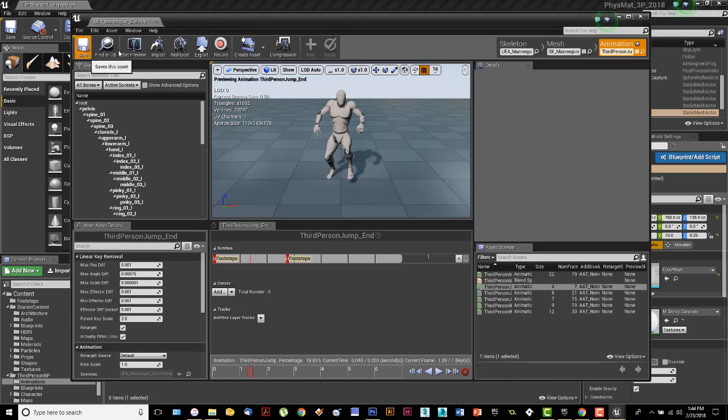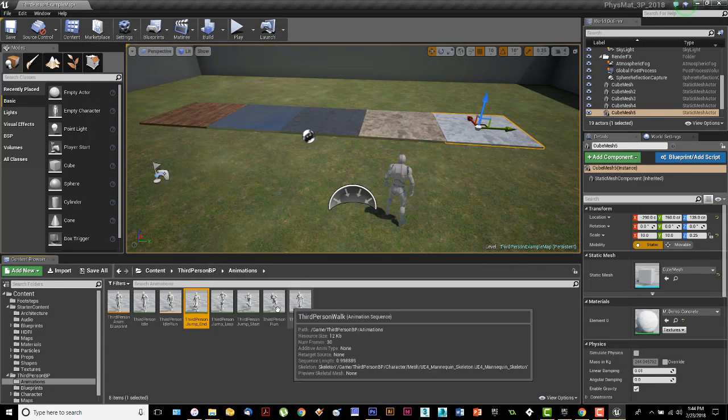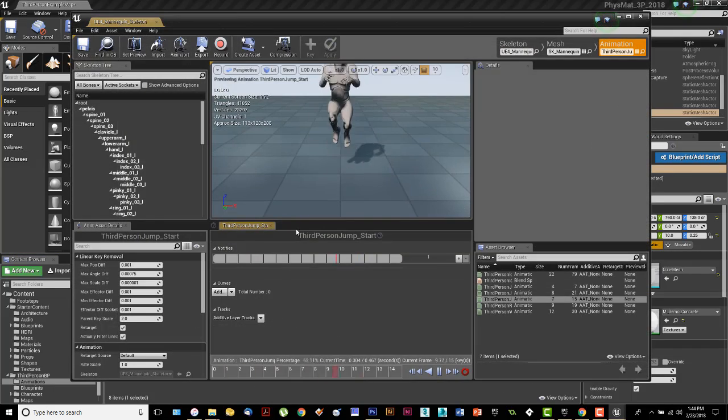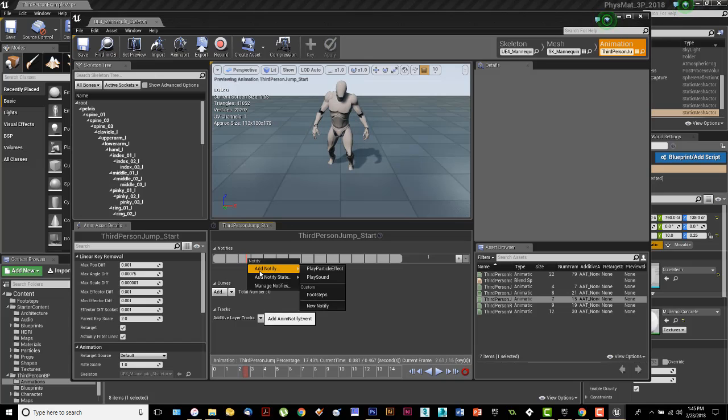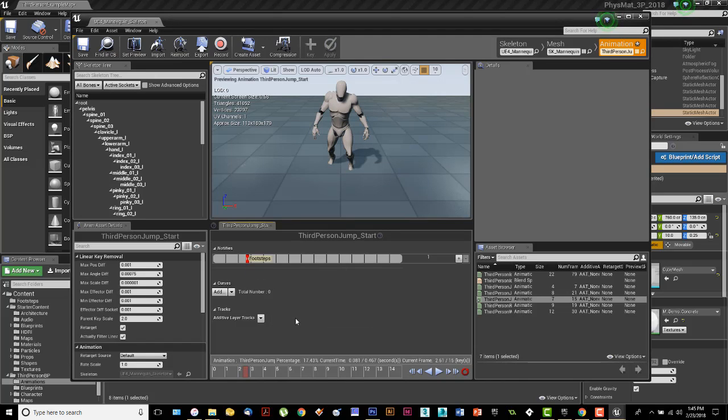If I save that up, I believe if you're doing the jump start, you've got a little slide going on there. So I'm going to maybe come to about here, and I'm going to right click, and let's just go ahead and add in that footstep sound right about there. And there's probably really 2 of them, but you really don't need to put 2 of them in there. I'm just going to leave 1 in there as the sound of him leaving the ground, and do that.